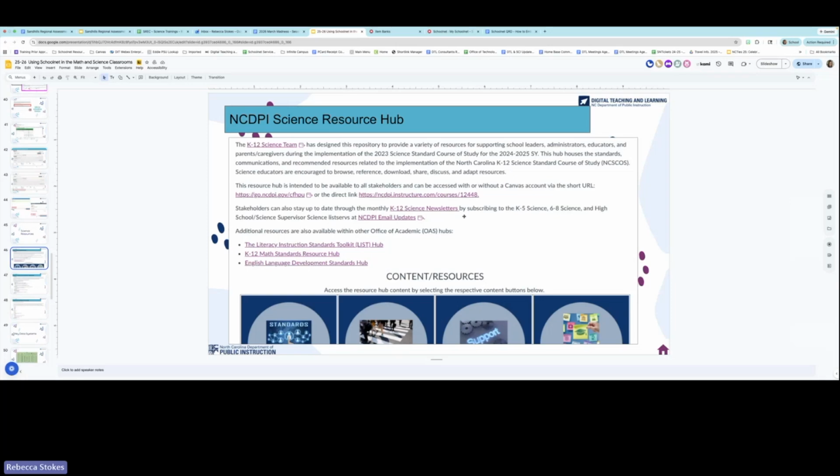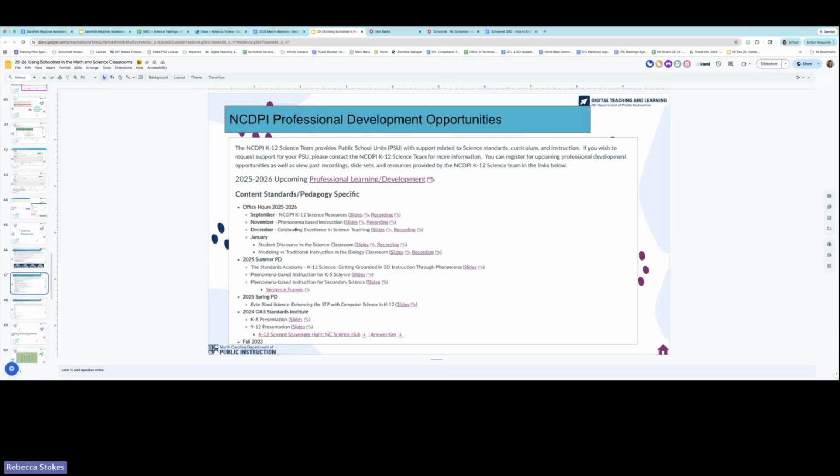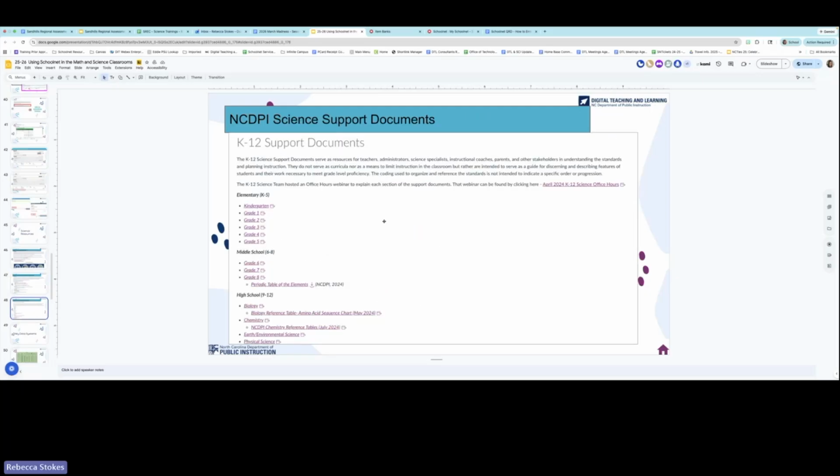So outside of Schoolnet, I did want to make sure that you have all of these resources. Their science hub is on slide 46. The professional development opportunities are on slide 47. And then on slide 48 are the science supporting documents. So I did want to point that out.